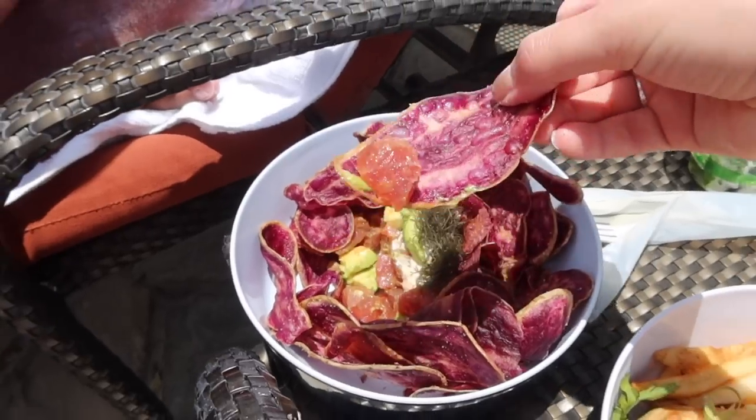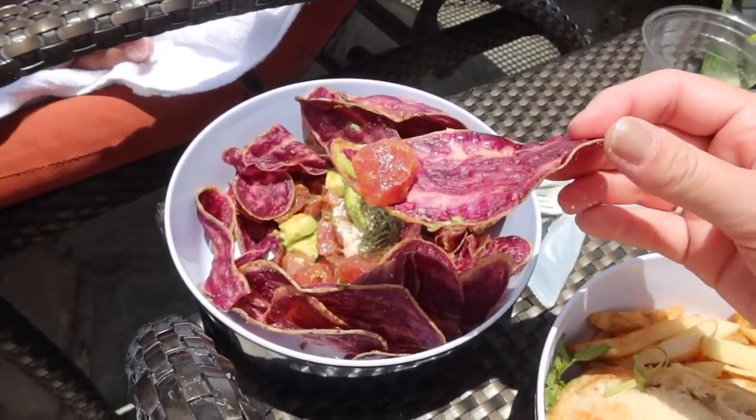So after our snorkeling, we had a little lunch break, and now we're actually headed on a helicopter tour over the entire island. And I think it's gonna be an amazing way to see. We're going with Blue Hawaiian helicopters, and it's about like a 10-15 minute drive from here.